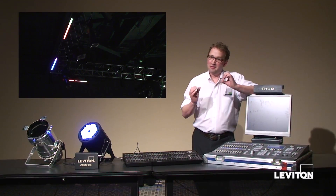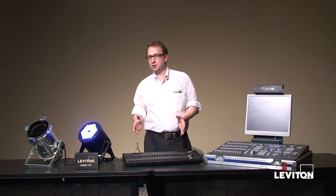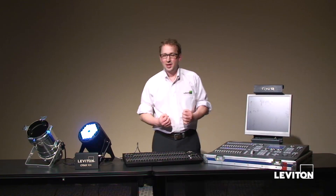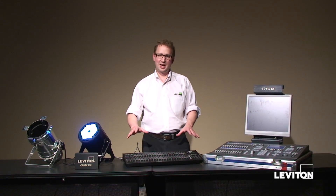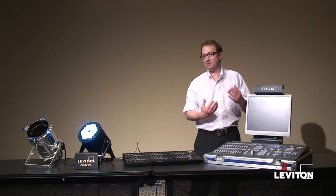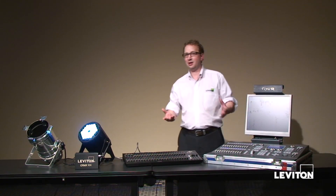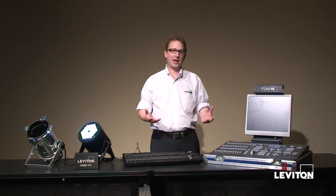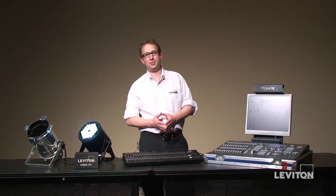That's kind of a cool effect. That kind of thing is very easy and simple to do with an 8700 console — not so easy with the 7000 series. Whether you need it depends on what you're trying to do: if you're just setting fixtures to a position and level, the 7000 series is perfect. If you want complicated effects or individual control over lots of fixtures, the 8700 might be a better choice. Leviton certainly has more choices than just these two consoles, so check out our console selection guides and website to see everything available. Thank you very much.